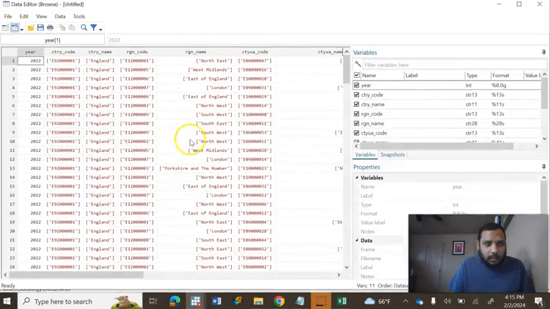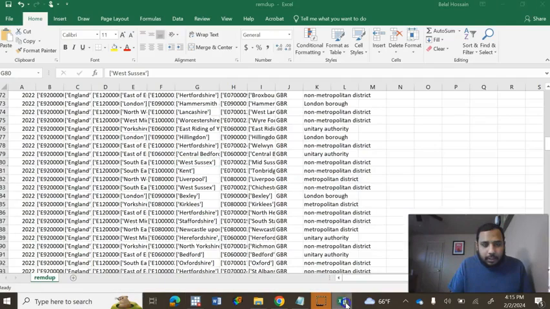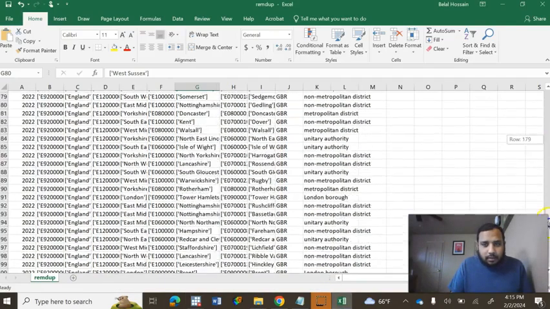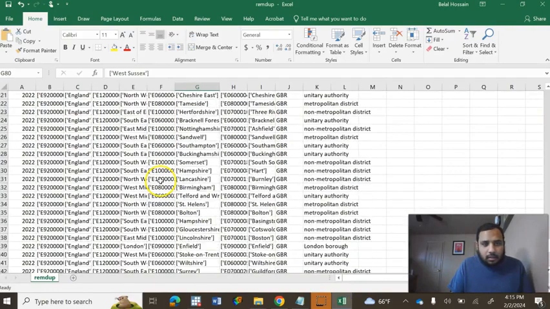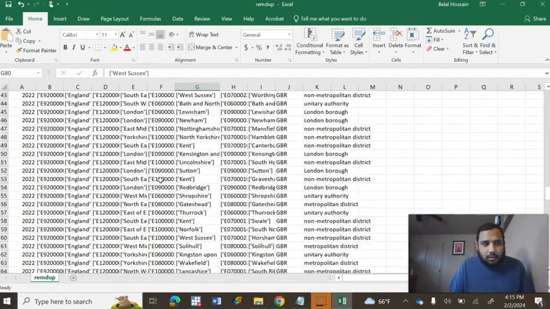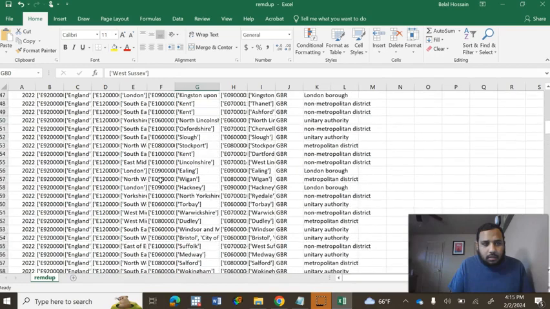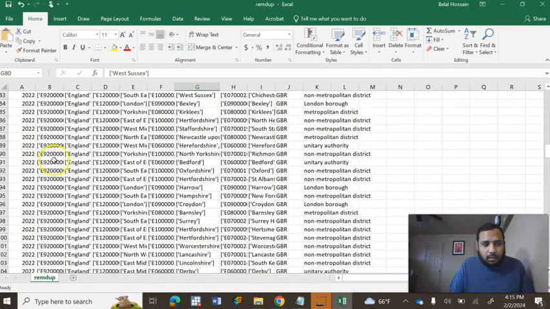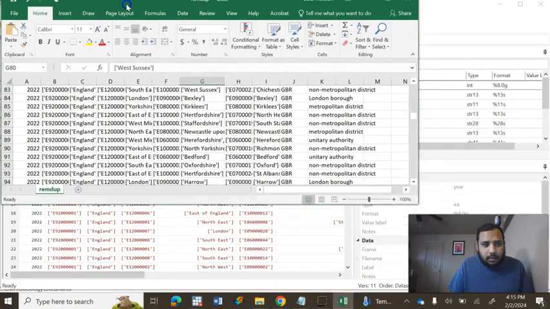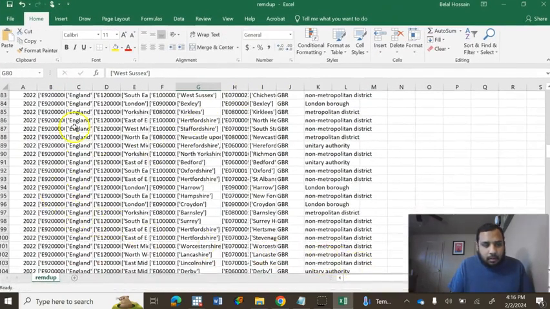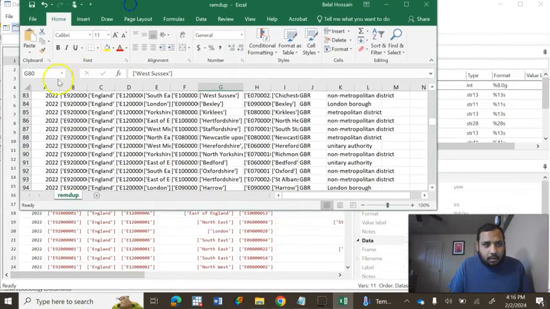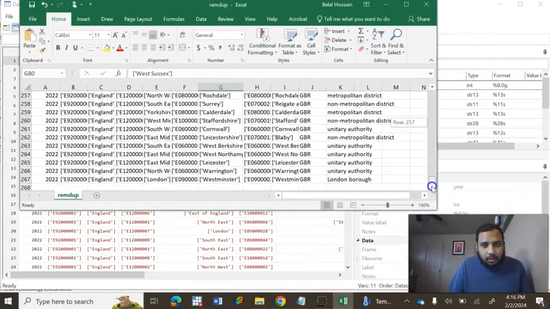Now you can see the total observations were 267.